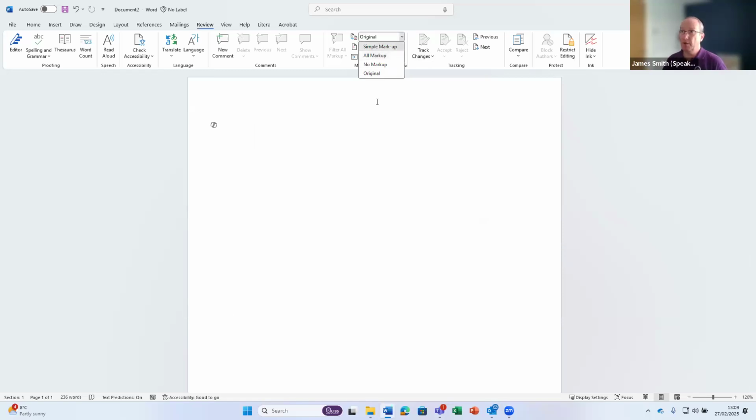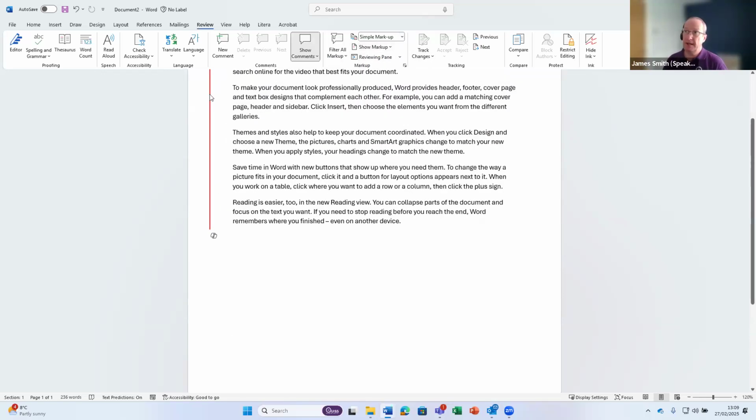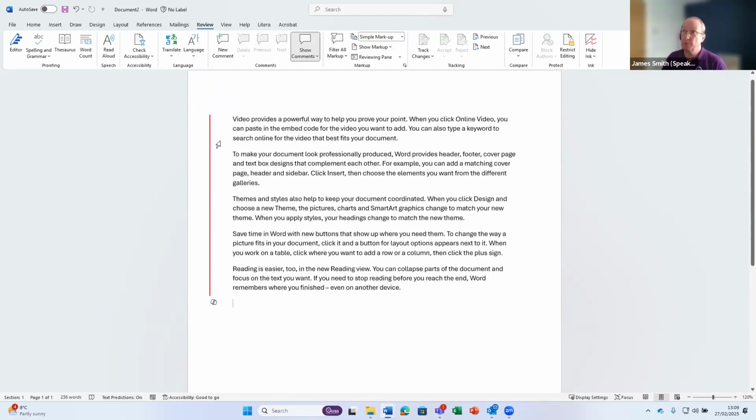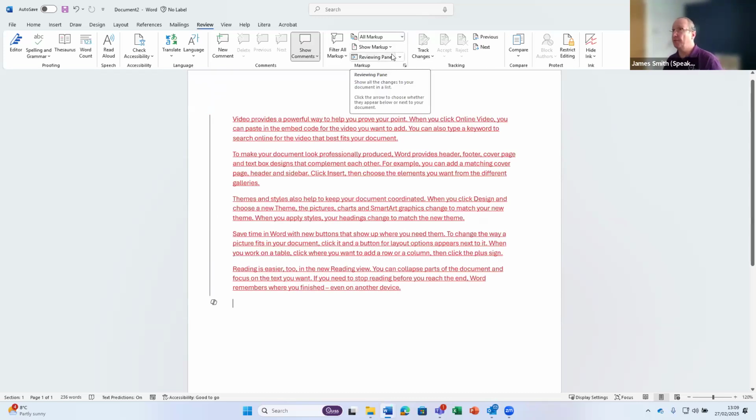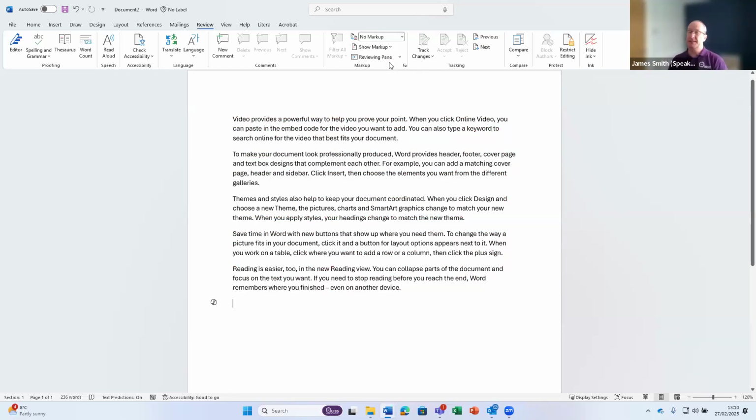So we've got simple markup, which just puts a little marker in the left-hand margin to indicate something was changed. We've got all markup, which shows me my underline, strike through for edits. We've got no markup, which, remember, is what it would look like if I accepted all of the changes in the document.